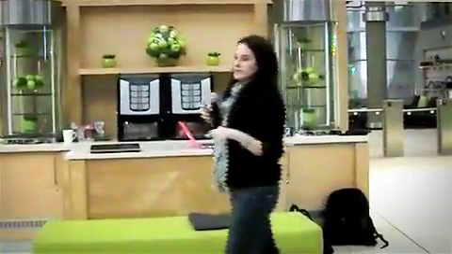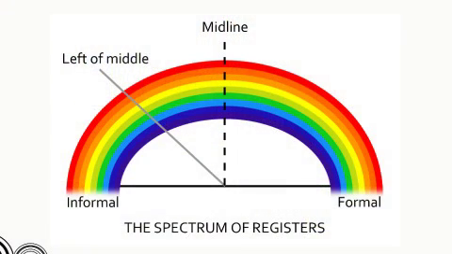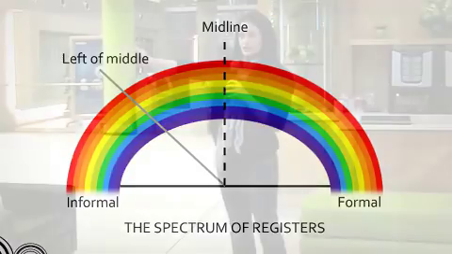It's all the things other than the actual words that you are using. So it's all the stuff behind what you are saying. And this is what I call the spectrum of registers. Because what this does is it shows you that if the informal kind of register is on the left, that's your very, very casual, kalula kind of a vibe, and your very, very formal is on the right, that would be formal, longer sentences, no contractions, no use of second person, very, very straightforward formal.